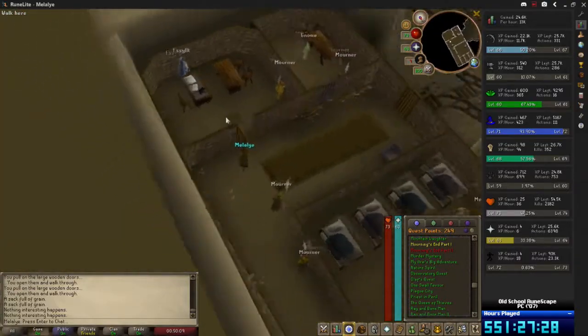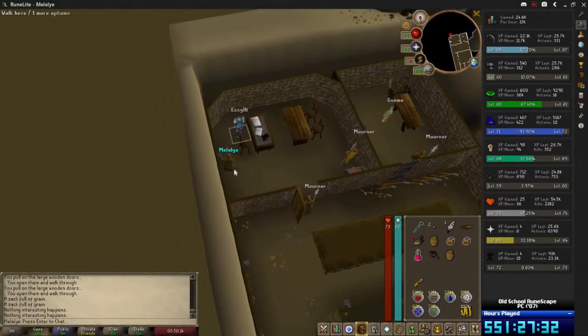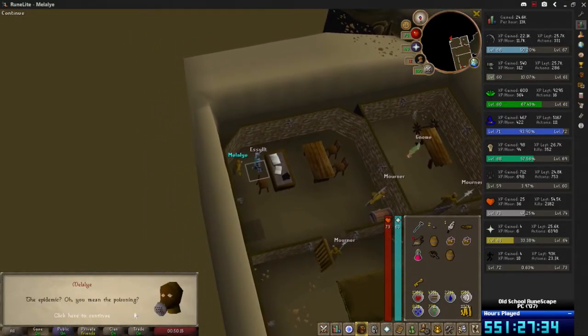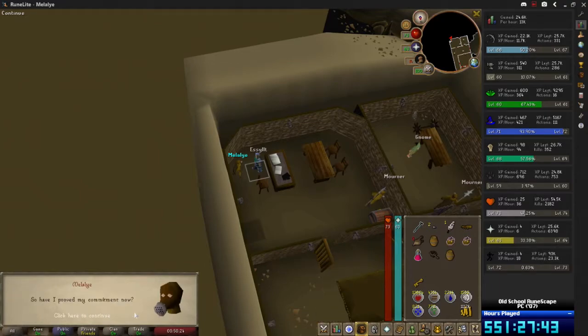Hey, dude. Did your shit for you. How's your epidemic going? Oh, you mean the poisoning? Yep, how's that going? It's all done. In a few days, the slave pens will be full again. Have I proved my commitment now?